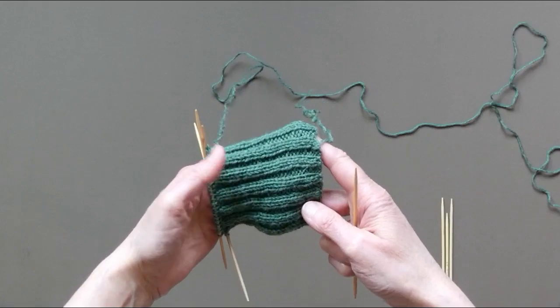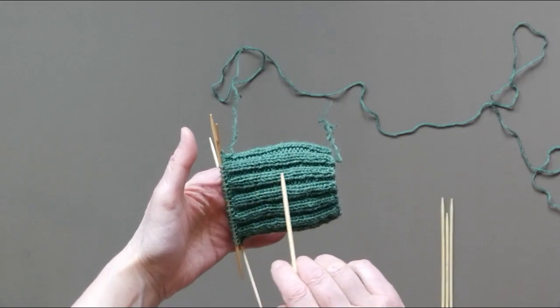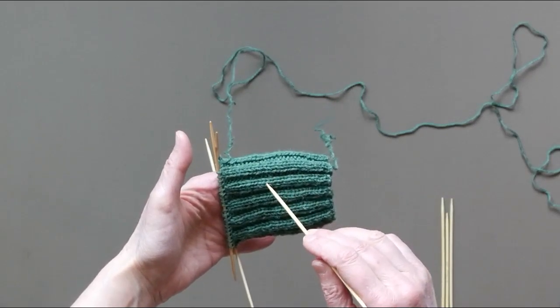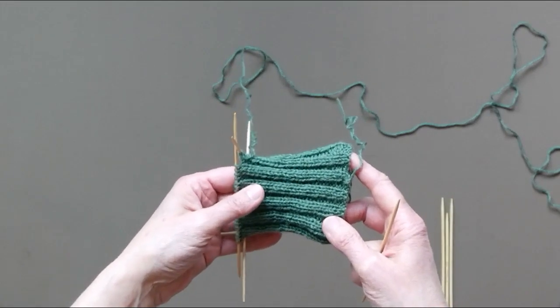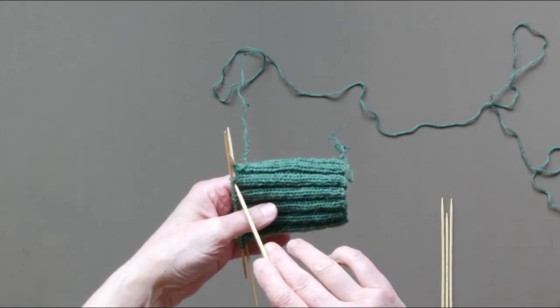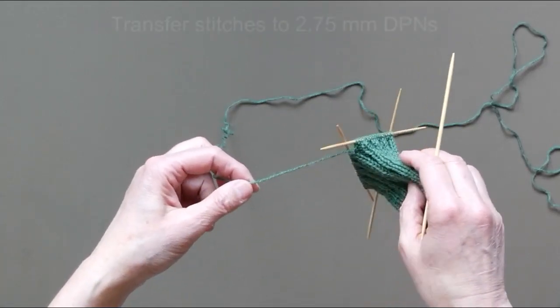I have finished my ribbing. I decided to have ribbing 3 inches long. Okay. And my ribbing is, like I said before, two knit and two purl, two knit, two purl, and so on. And I actually knitted 30 rows. Okay. And you can knit as many rows as you want.